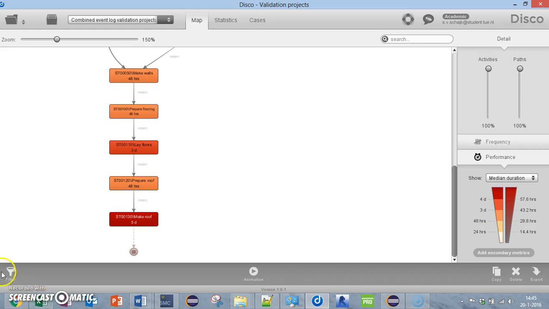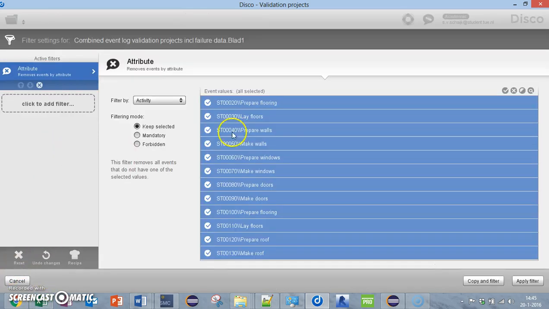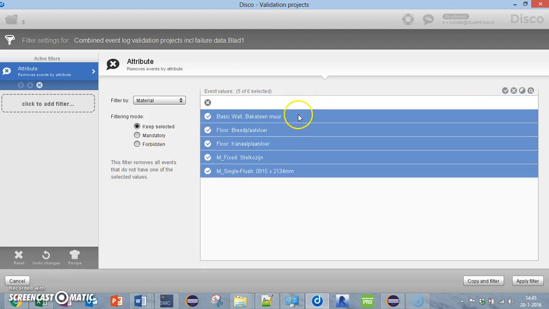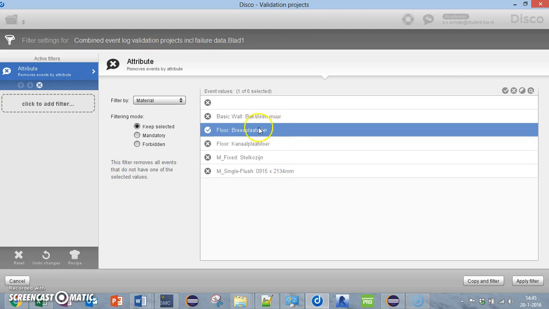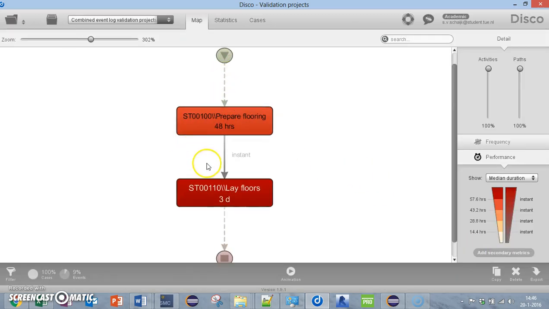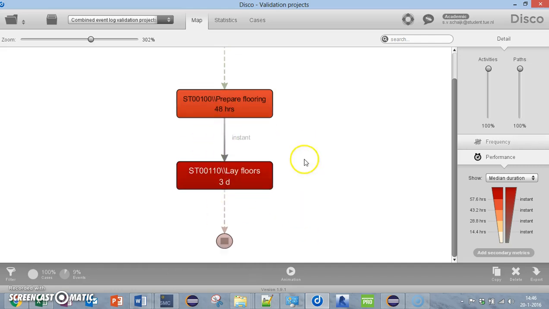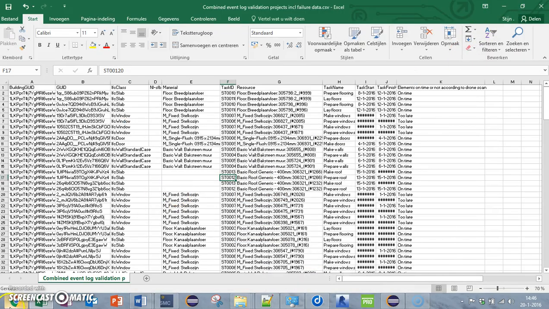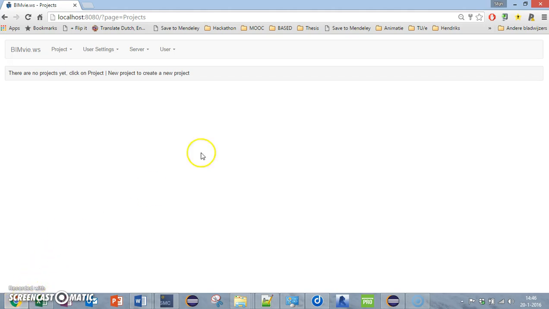I can ask the system, give me all the processes which are aligned with, for example, the floor element. So let me give the specific floor element, filtered on the material which comes out of our BIM file, and I can see here I've got two processes for this floor element. This is very simplified, but you can imagine that you can do this also with very complex schedules and schemes. So now I'm going to explain how you can use BIMserver to translate your S-Plant IFC model into an event log.